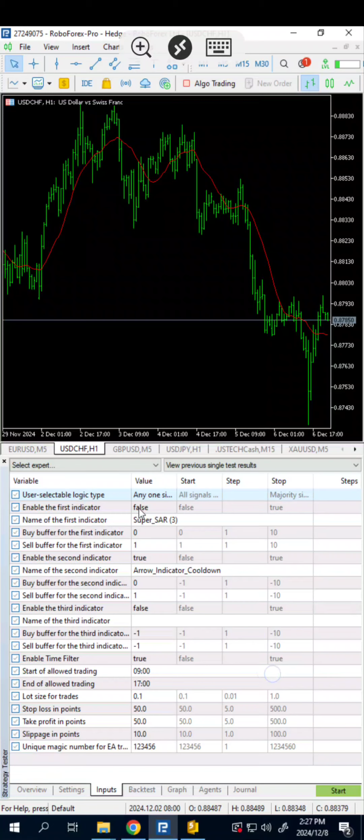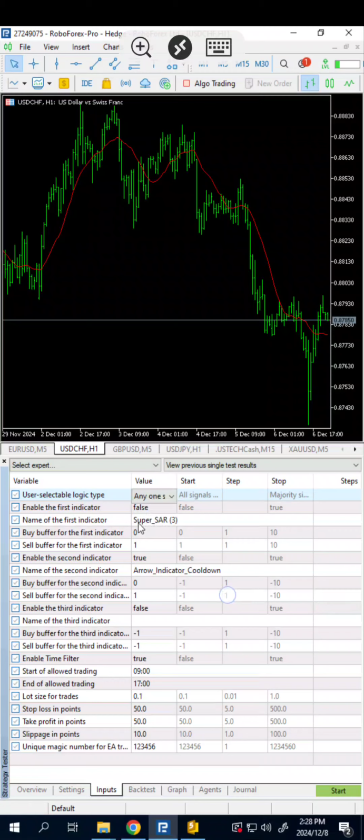So as I said, you can turn off another one and let the other one work, or you can allow all of them to work, as I showed you here, so that you can make all the indicators wait for each other to meet all the signals in order for it to take a trade. But if you don't want to, maybe you have one indicator that shows an error or whatever, then you can just simply choose any, right?